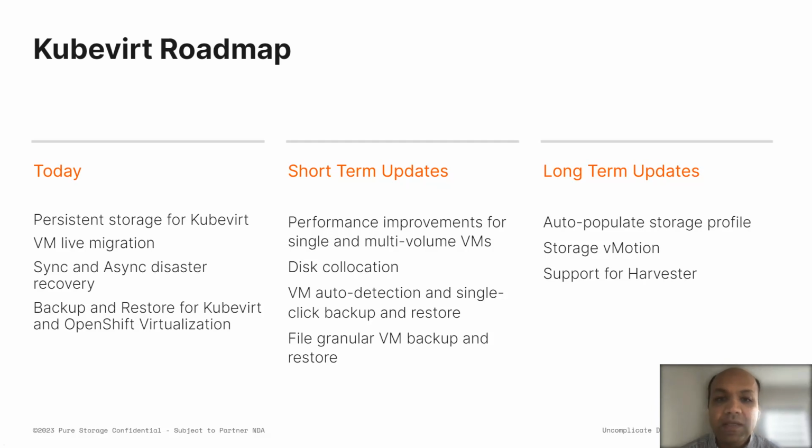So these are all the things that we have been looking at in the roadmap. As we talk to more customers, I'm sure the long-term update list will grow, and that way we can add more. But this to us feels like a very pertinent use case where we can enable and operationalize running VMs and containers in a more efficient manner.